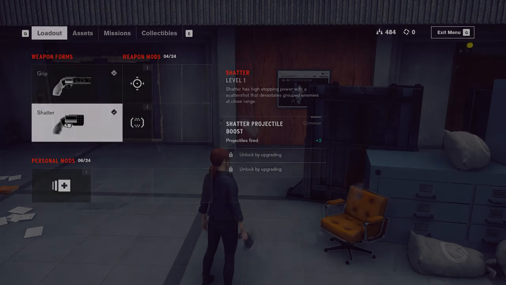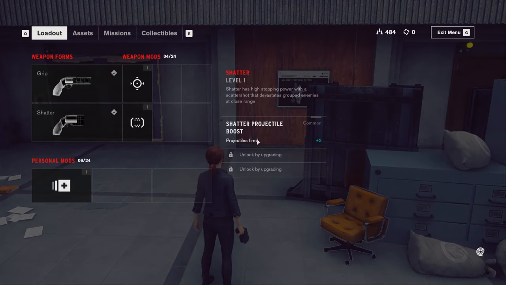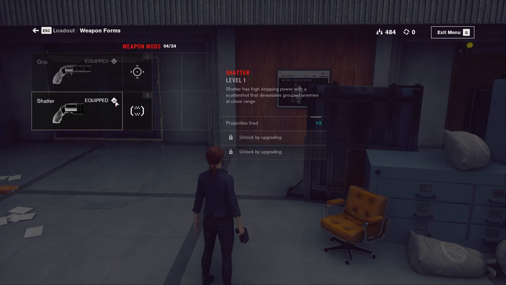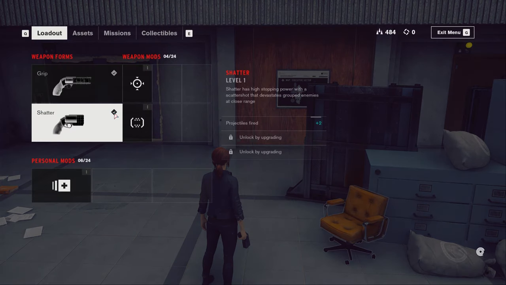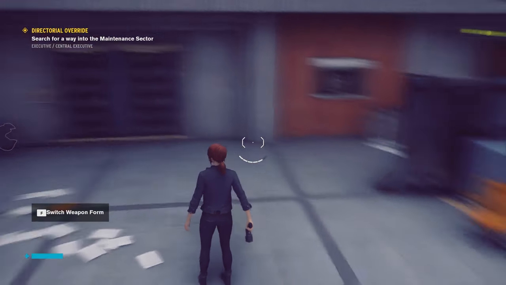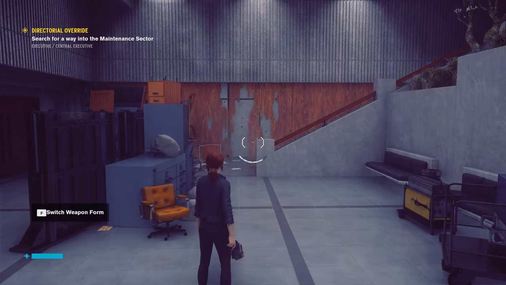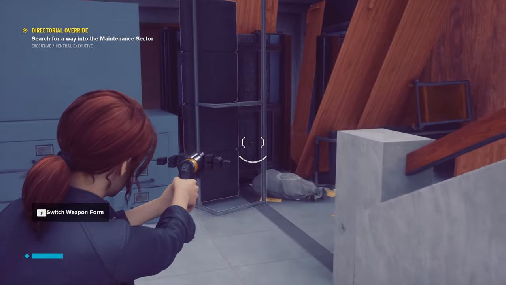Are we good now? Okay. Yeah. Huh. Okay. That's weird. You gotta click it again to equip it after it looked like I already did equip it. Whoa. Oh my god. That does so much destruction. I don't know about damage, but certainly destruction.